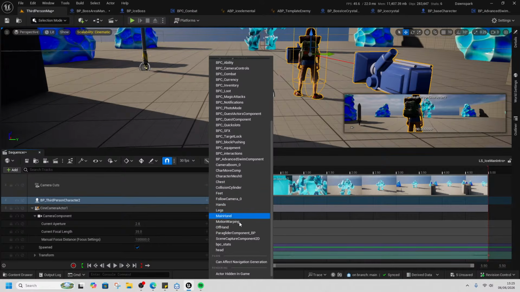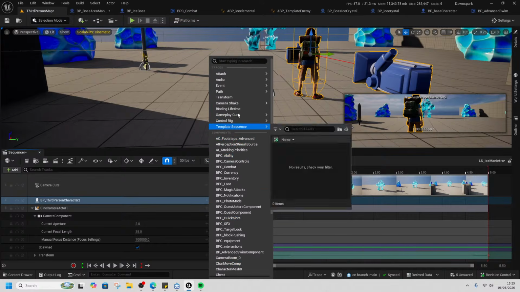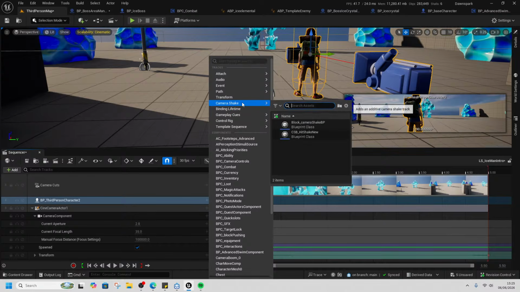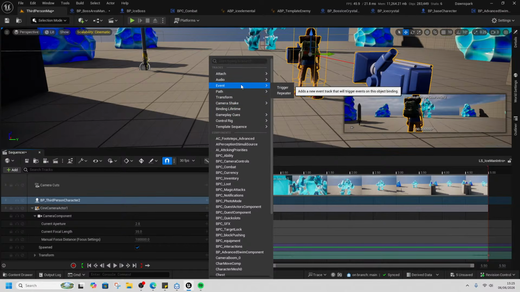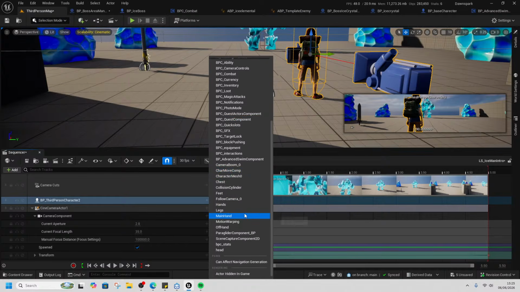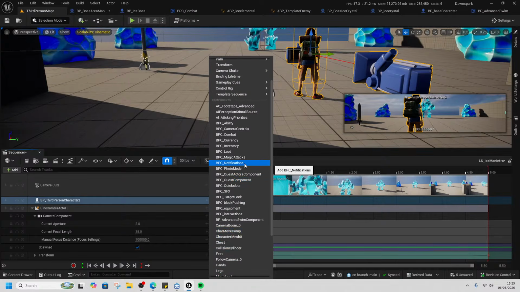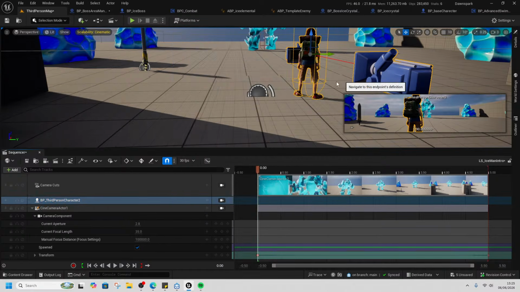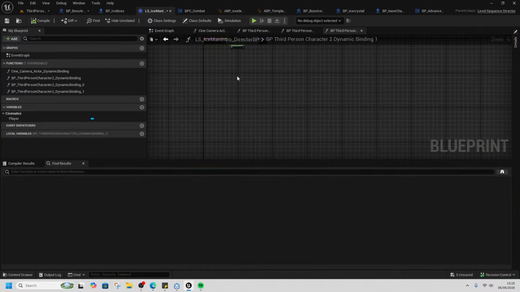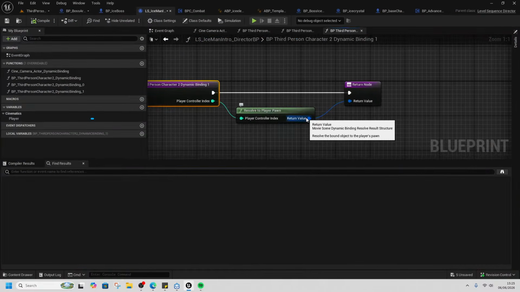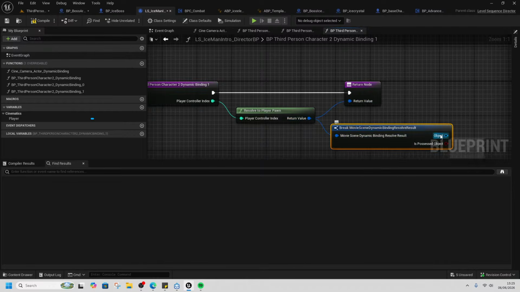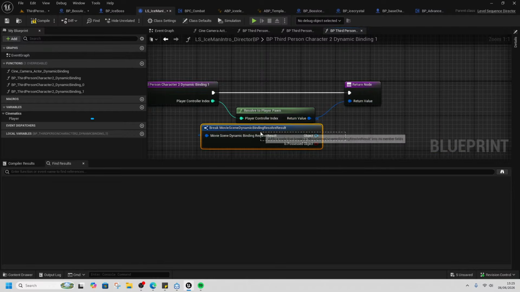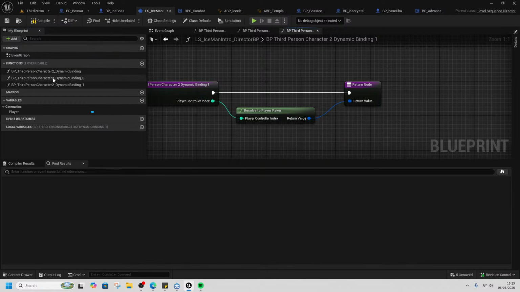I can also just disable their input using the player controller. Like what, we did that dynamic bind. I could just grab this. That should give me the object. I could cast it to the player controller.